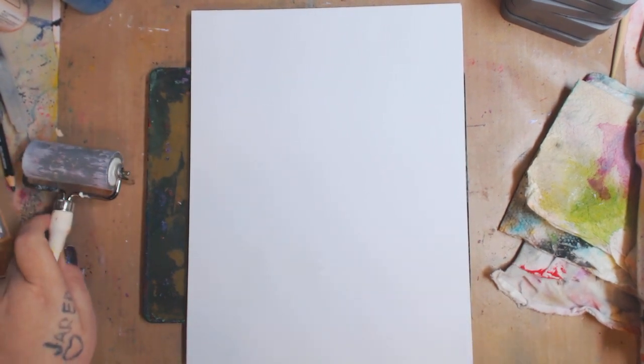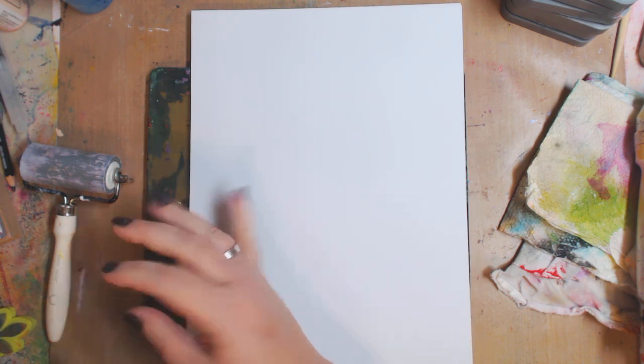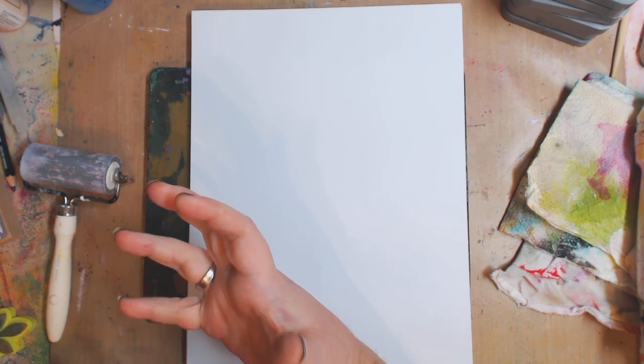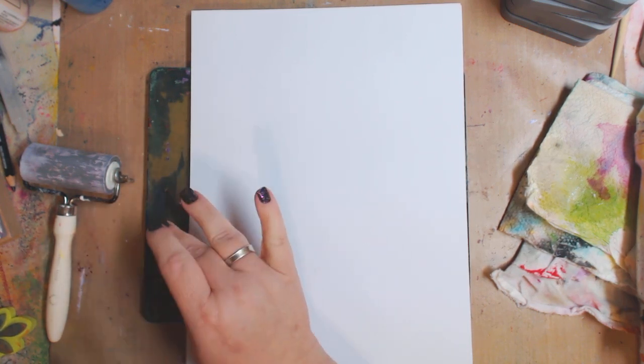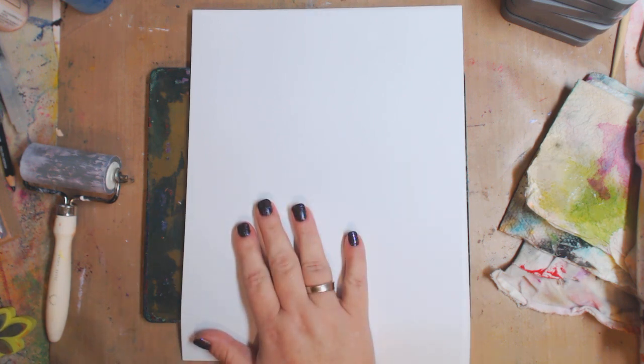Now, this is one of the other requests I get so very much. But before I get into doing the jelly plate, I was sitting thinking, I wonder if these distressed oxides, or whatever kind of ink pad that you have, would work on the jelly plate to give us almost a watercolor effect, because we know that watercolor doesn't necessarily work on the jelly plate. You can get it to work if you mix it with some Mod Podge or some sort of glazing medium. But I'm just curious if it'll work. So we're going to try it.